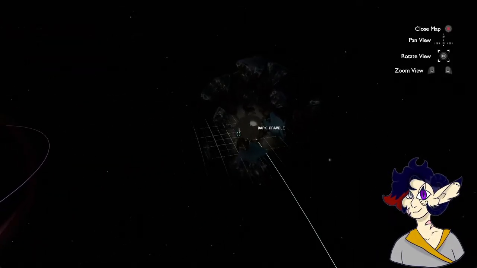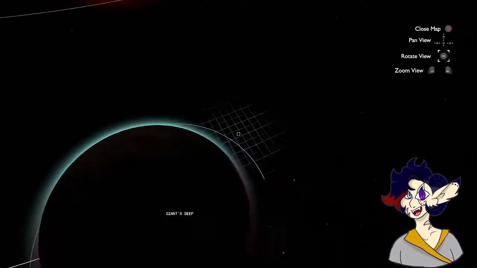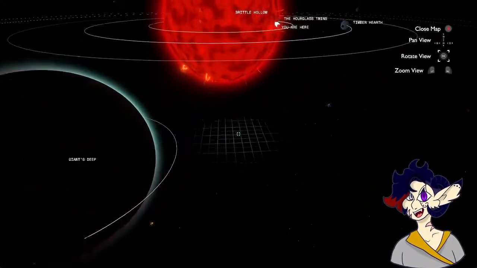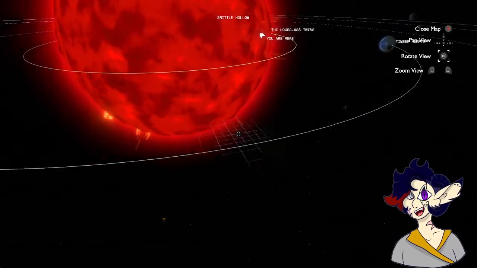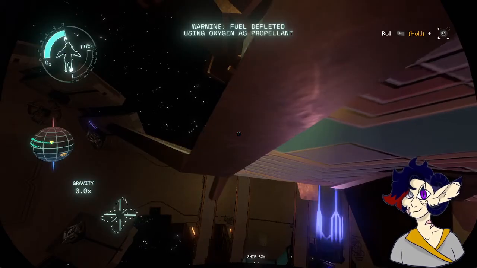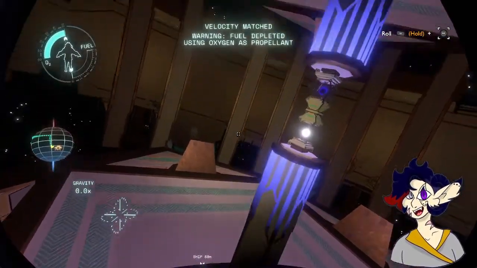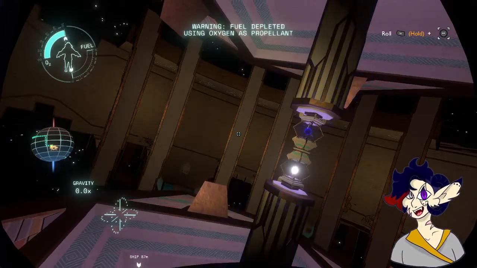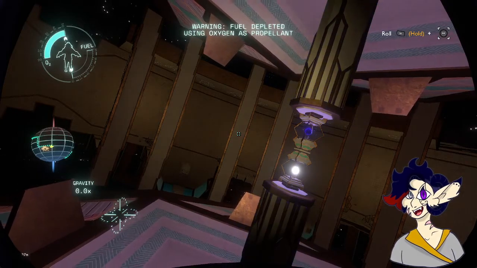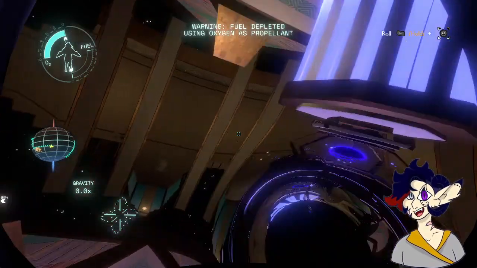So... God, do I want to try to plan that out ahead of time? Like, I'm gonna have to come here. I'm gonna have to enter the thing as soon as I can. And then I'm going to have to grab this core, go to Giant's Deep, go to Dark Bramble and go through Dark Bramble without dying. I've been through Dark Bramble a couple times and I haven't died.